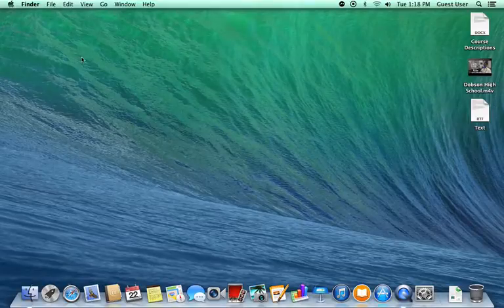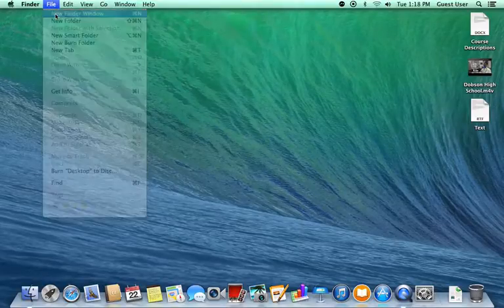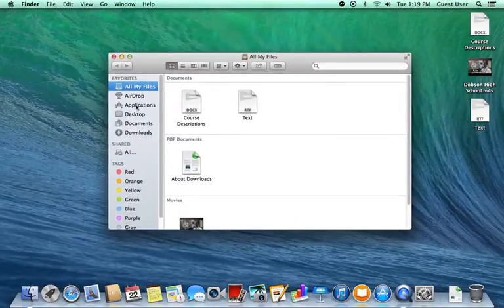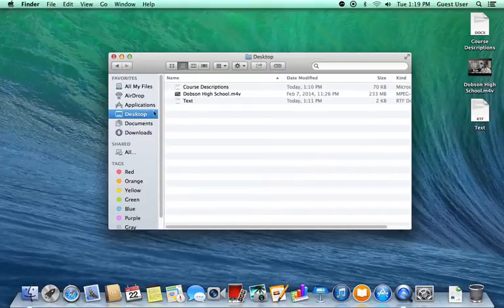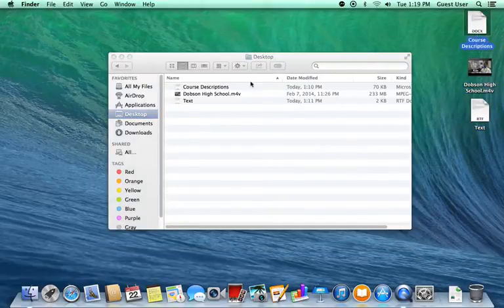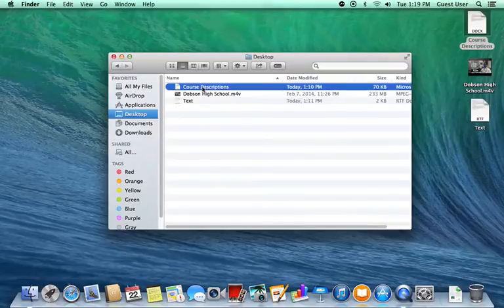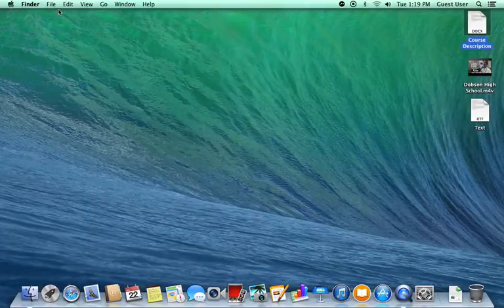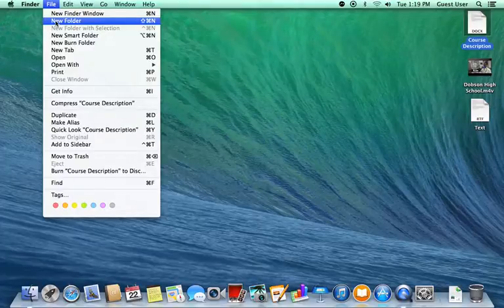Now, the Finder is what lets you add windows. You can get a new Finder window. There's several ways to get a new Finder window. If you notice, I click on the desktop on the sidebar here and it shows me the exact same files I have. If I were to delete one of these, it would be deleted there. If I were to rename one of these, for example, get rid of the S there, you'll notice that the S disappeared over here. So this in your sidebar is what you're looking at over here. Let me close this.